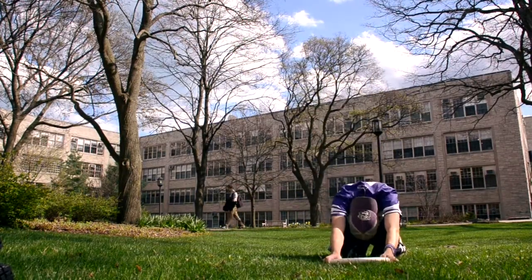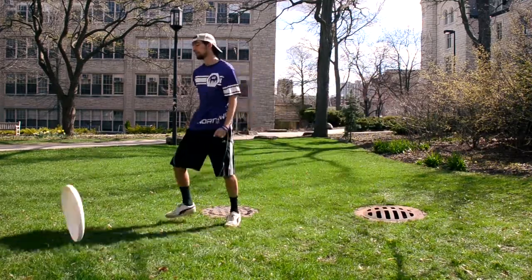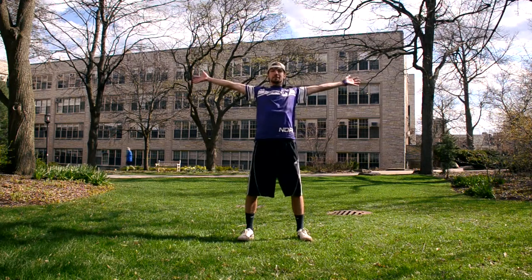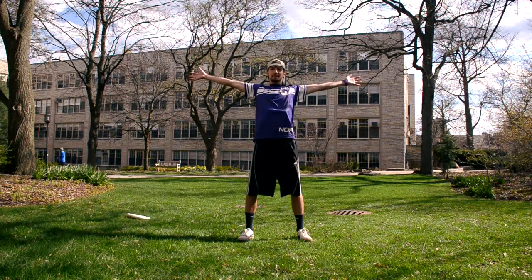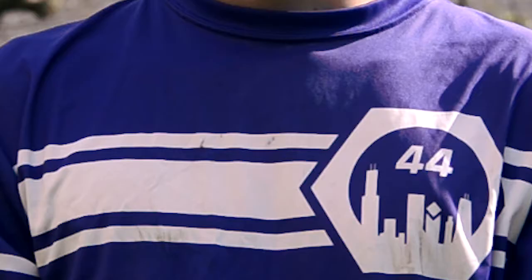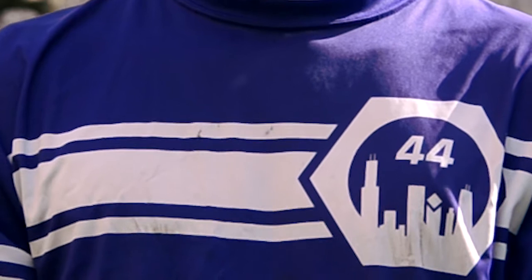I love ultimate because, one, I love competition, and I love being able to be athletic, run around, and just play my heart out. And I really love my team, and that's what really makes it the best sport in the world for me, is the ability to bond with my teammates. And we pick each other up, we're there for each other when we have bad days, and it's really a family.